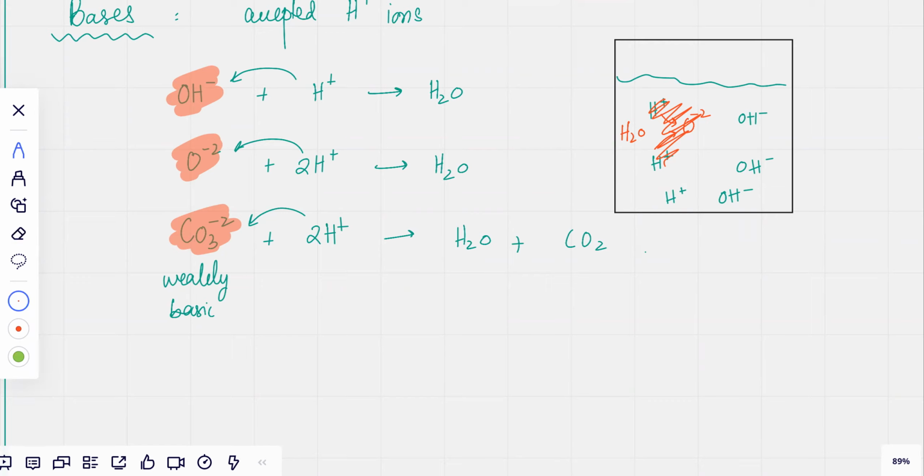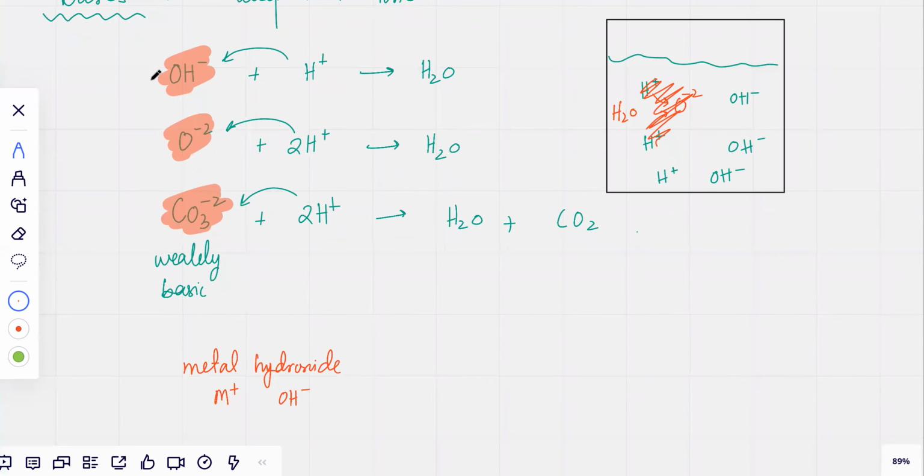So now the thing is about these three ions, specifically these three ions. A negative ion does not exist alone. There's always going to be a positive ion next to it. So it's not just going to be an OH ion. There has to be some positive ion. So who makes positive ions? Metals. So you either have a metal hydroxide. The OH ion is not going to exist alone. There always has to be a positive metal ion next to it. That's how chemical compounds are formed. A negative ion is always attracted to a positive ion.